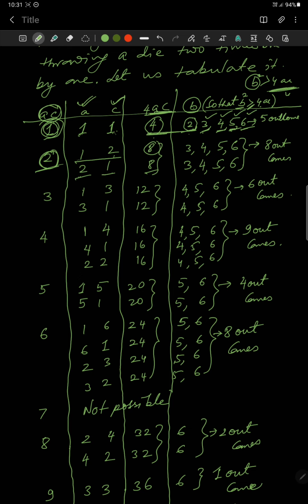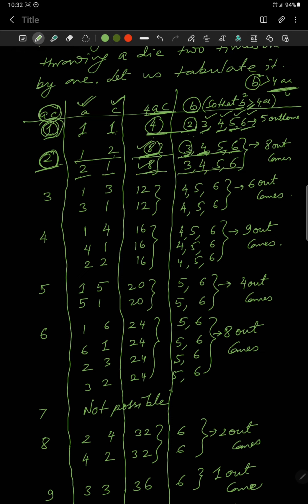So when we are getting 4ac as 8 in both cases, we have to take such values of b that b square is greater than 8. Suppose we take b as 3, then 3 square is 9, which is greater than 8. Similarly, if we take b as 4, then 4 square, that is 16, is greater than 8. 5 square is 25, greater than 8. 6 square is 36, greater than 8. So the values of b could be taken 4 times for this one, and also 4 times for this one.